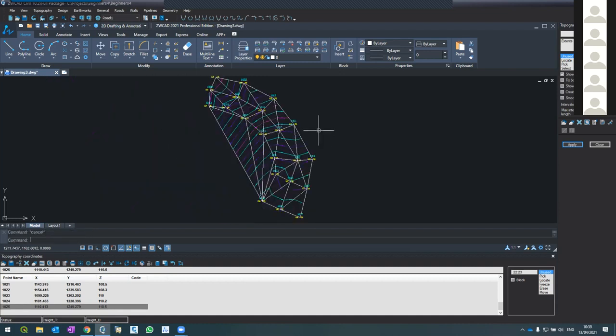So I'm saying to myself, software, I know that I as a surveyor don't want to create interpolation between points which are longer than 60 meters, or let's say 65 meters to be on the safe side, but I can play with it. Let's say 65 meters, and I press apply. See what happened? You see what happened? All the points, all the triangles which have an edge which is longer than this value, 65 meters, were removed.